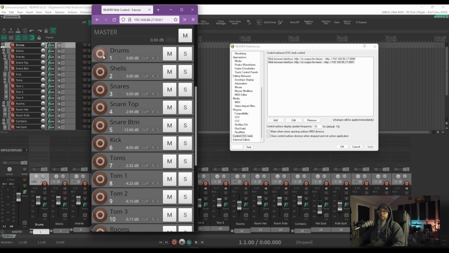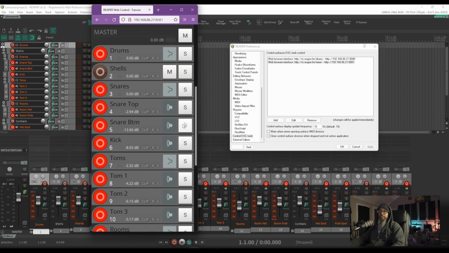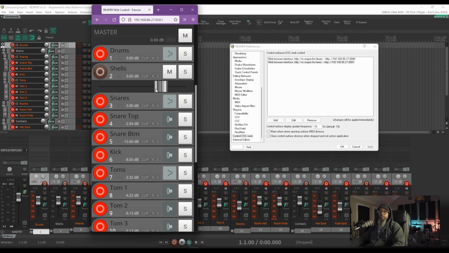You can see that Reaper has successfully intercepted the traffic, and now I can click this link to go to the mixer. Now this looks a little bit hideous here because it's designed for use on a mobile phone, so we'll see if we can make this a little bit smaller. And if I were on my cell phone and at the drum set, this is what I would see. I can arm and disarm my tracks, and you can see Reaper responding there. If I click on any of the individual tracks, it brings up a fader, and I can turn up or down the volume for that fader. You can see it responding there in Reaper.